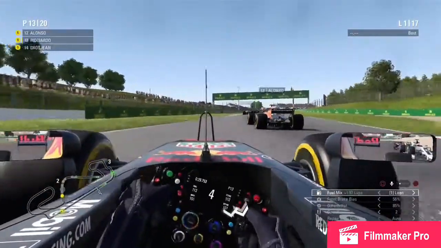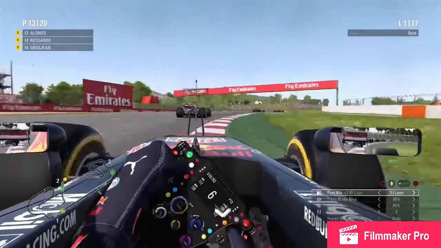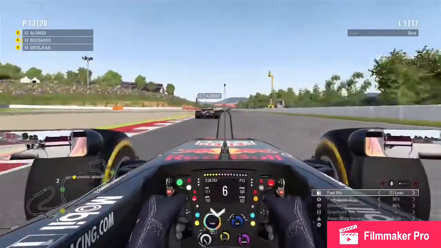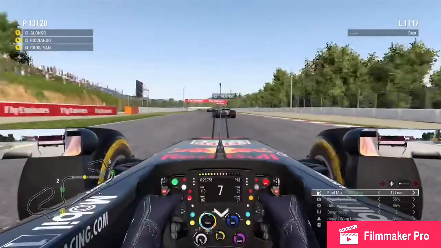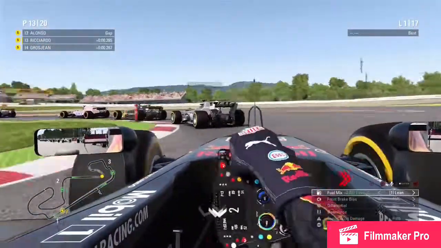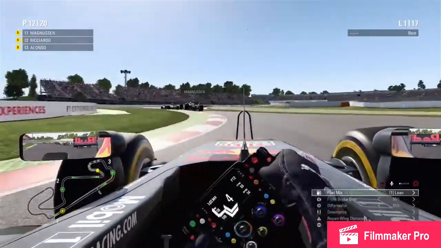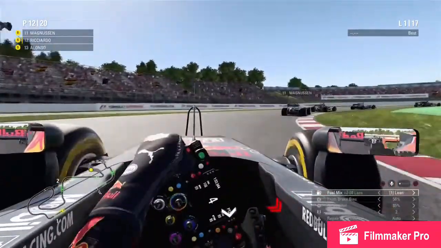We make a bit of contact with Alonso. We nearly spin out there. We just about managed to catch it. And as we go into this corner, we take it really nicely. Even though there's no DRS on this first lap, the McLaren Honda engine is quite good for now. But we do make a dive down the inside, keeping it in lean mixture for the time being. And we just about get ahead of him.